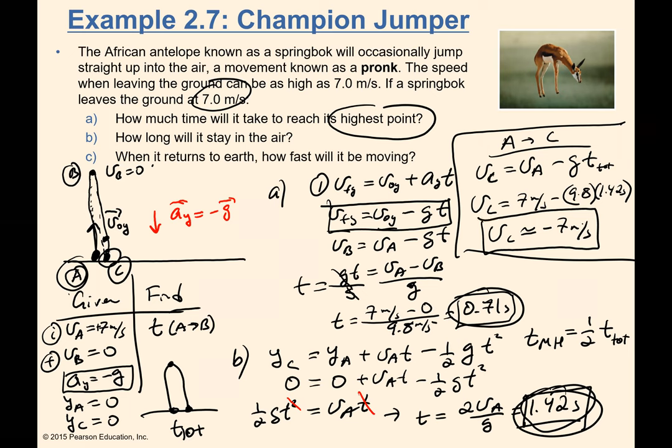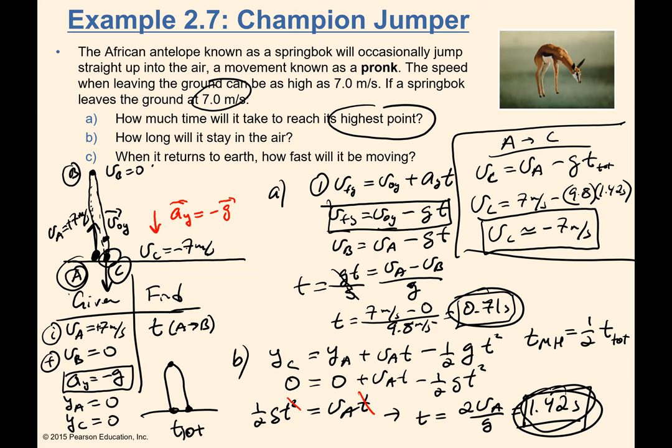So let's see what we have. Remember, velocity at A when I jumped up was 7 meters per second, but up. So velocity when I come back down, which is point C, same as point A technically, is again 7 meters per second, but down. There's a symmetry there. How fast you jump up, if you come back to the same position on your way down, you're hitting the ground with the same speed as your jumping speed.